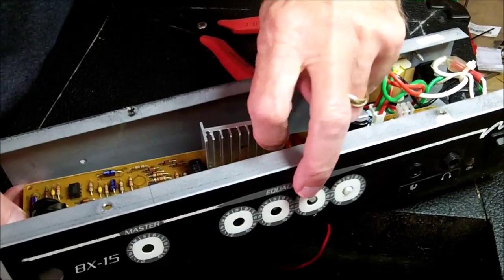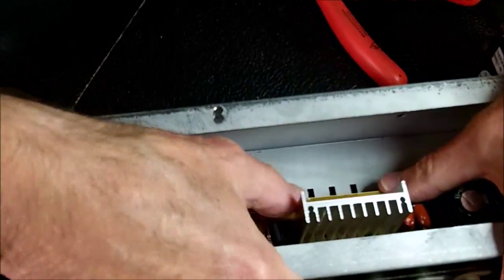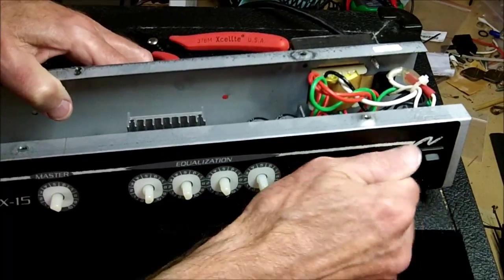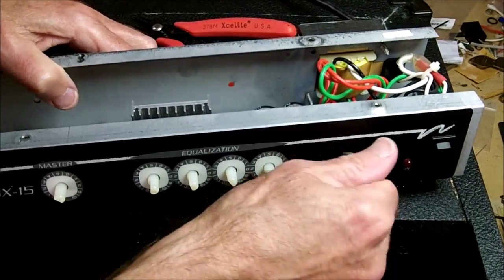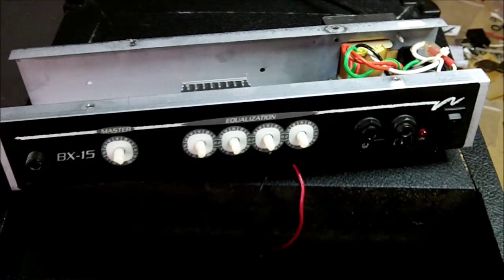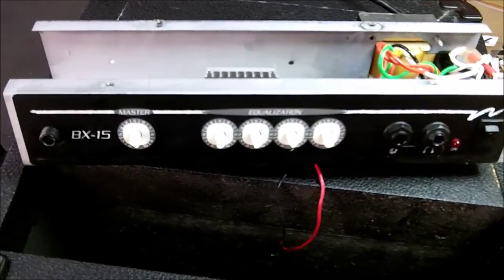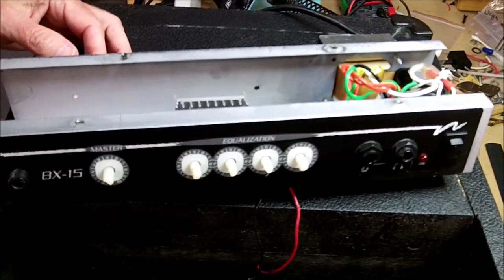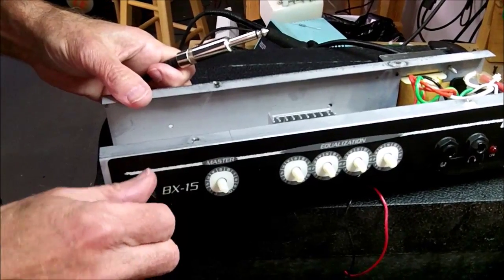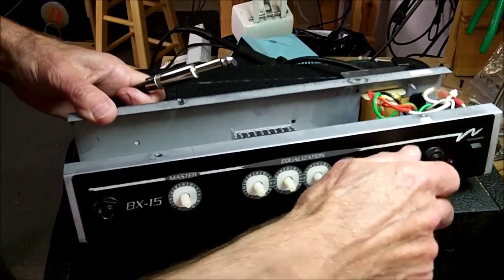Get all these pots to feed back through the panel. Here we go. Then I'm going to snap it back down on this holder here. Put the jack nuts back on. We should be ready to test it, so I'll plug it back up. Get the bass here. Oops, I left one of the jack nuts off. We'll get the nuts and the knobs in a minute.